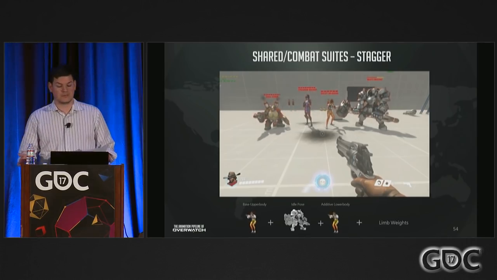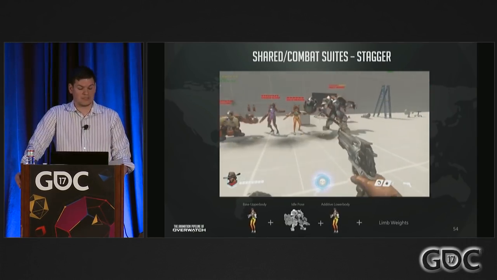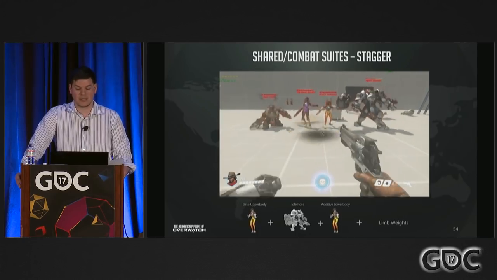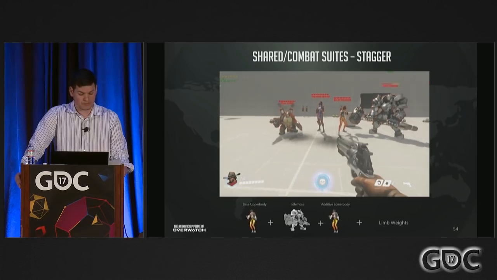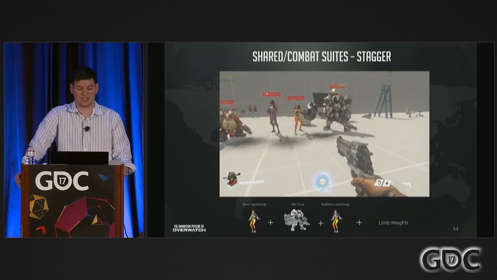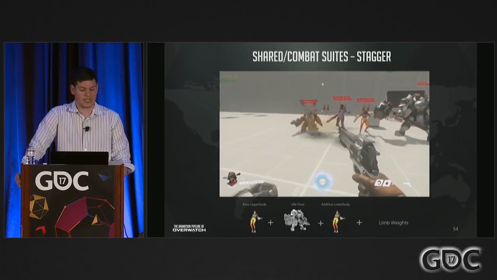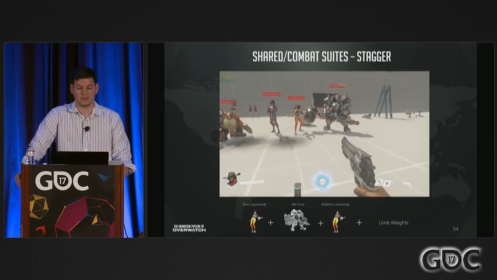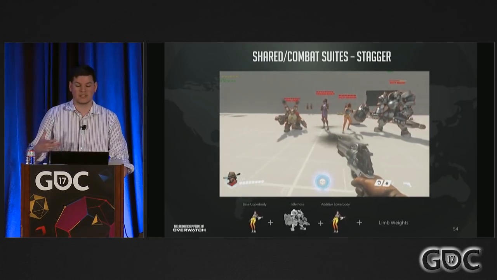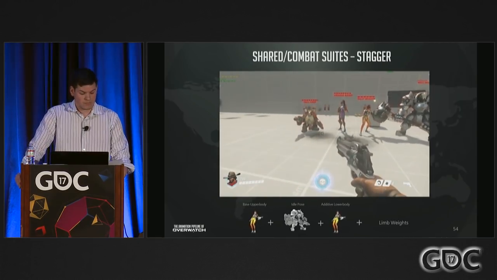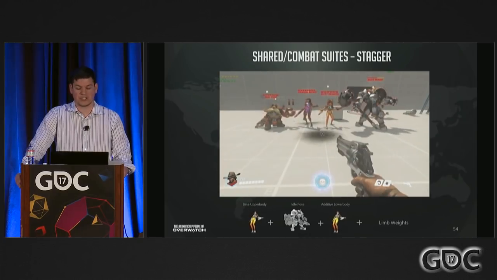So stuns are a little more difficult, so bear with me to explain. Stuns by default take a shared base upper body stun animation, so a single animation was authored on Tracer, which you can see below, and we've taken the upper body and applied it to the hero. Combine this with the base lower body animation on the hero's default idle pose, so their unique idle pose that the character inherently has during idle. And it also adds on the shared additive lower body animation from the shared stun.